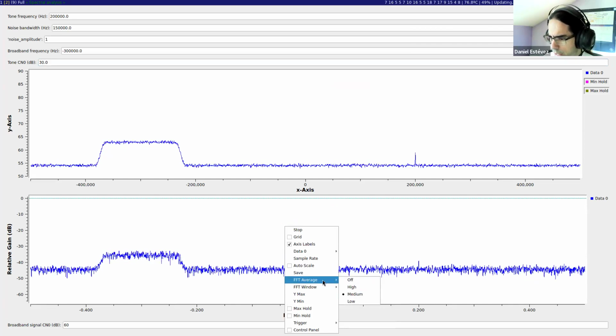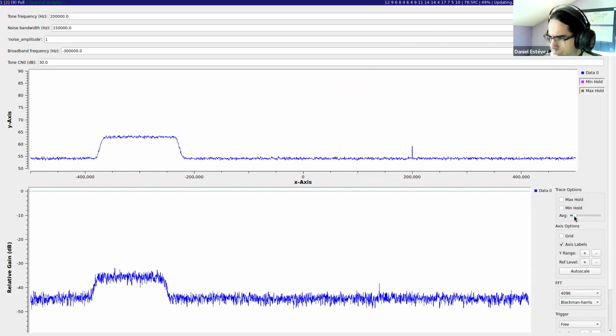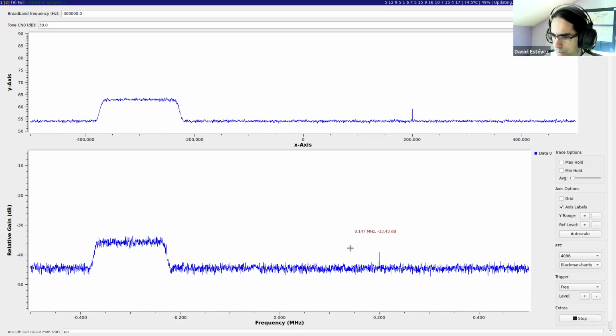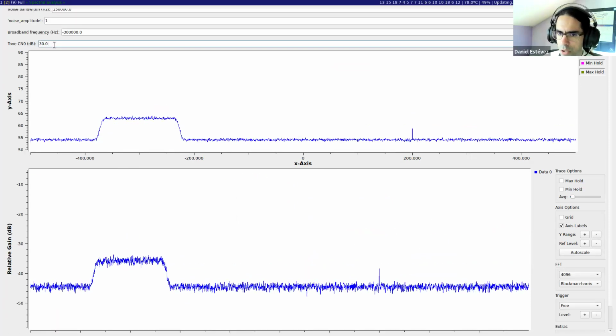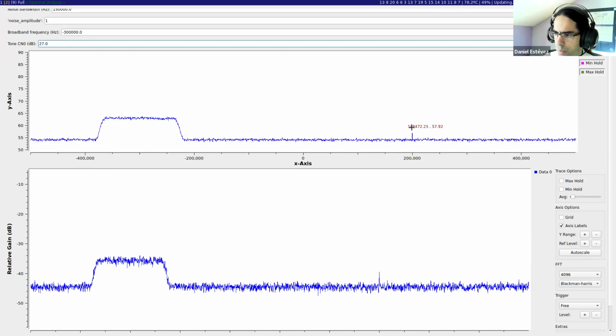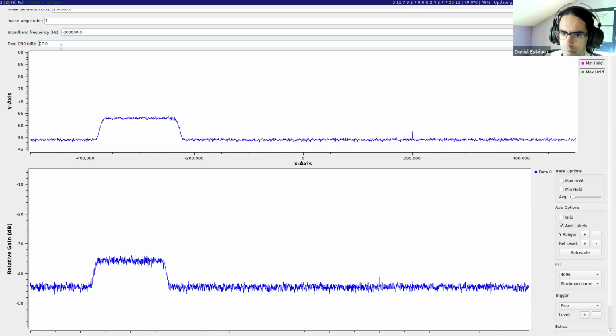You can do that somewhere on the control panel. So on the control panel, you can even add more averaging. But even so, if we make this, I don't know, 27, for example, at some point, it will be clearer to see the tone in here, and in here it will be more difficult to see it.